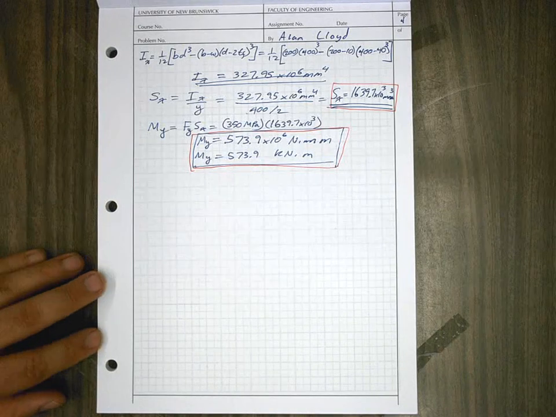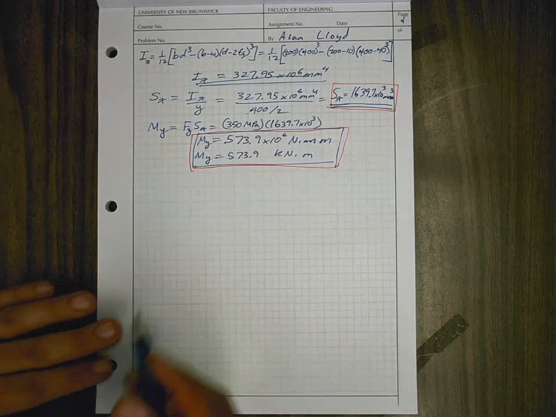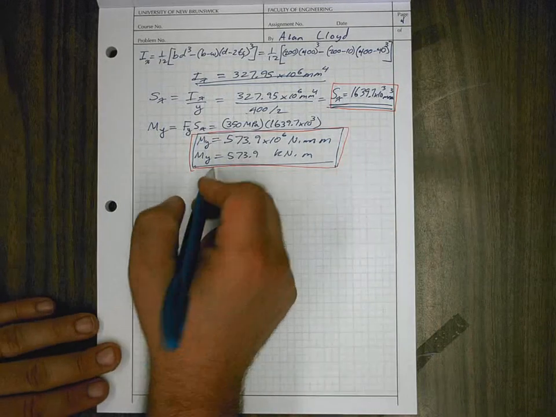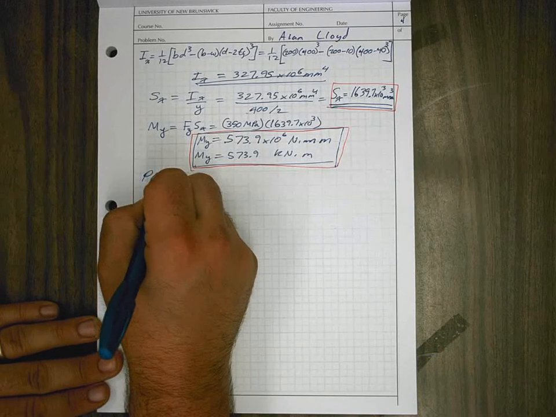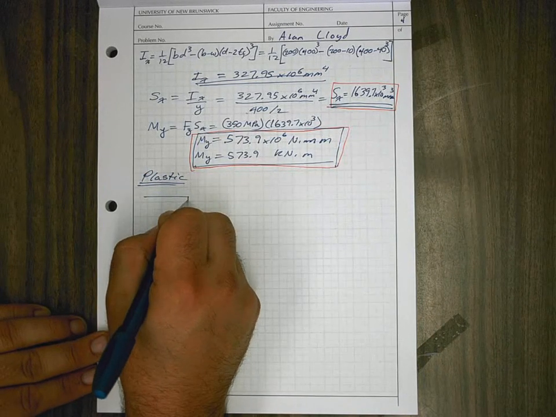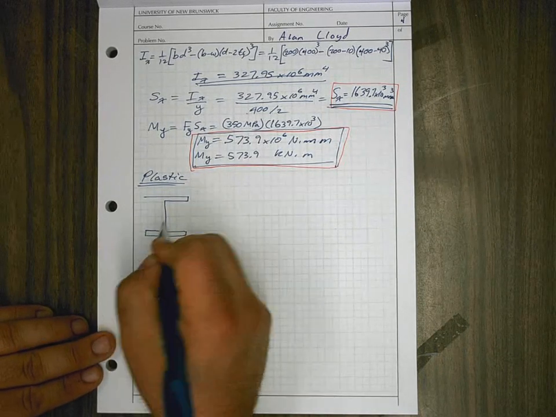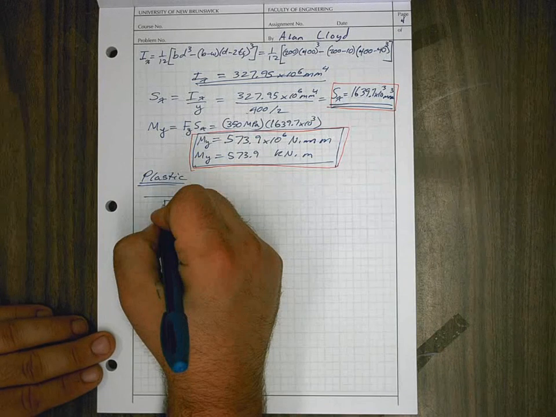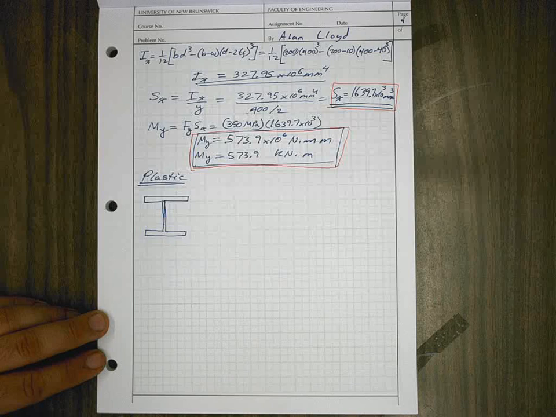Now our next task would be to find our plastic properties, and here we want to find our plastic moment. That was elastic, so now let's go to plastic. We'll just quickly sketch this out. By the time we're done with this, you'll see how handy those tables are, because it saves a little bit of effort in calculating if we don't need to find this Z value.